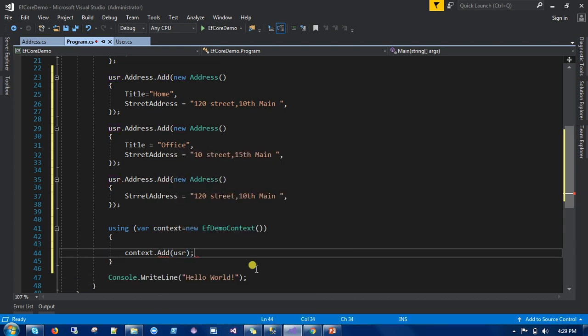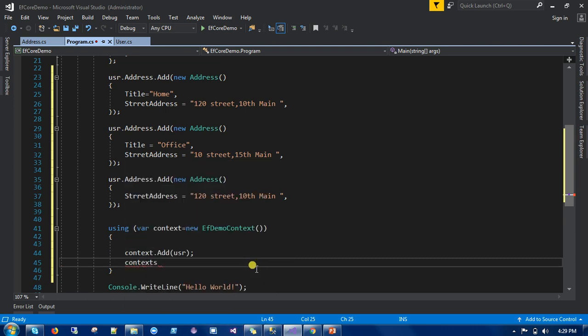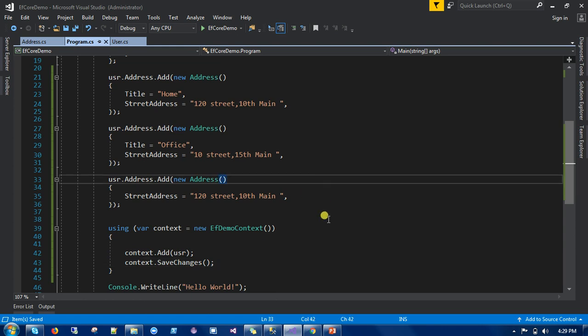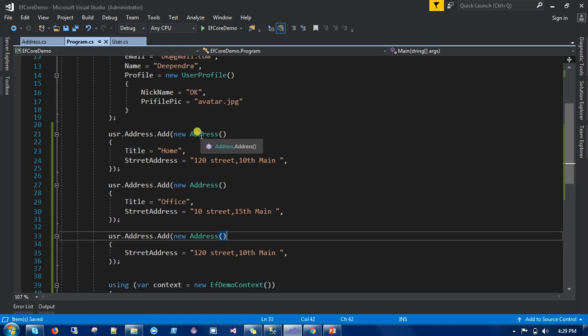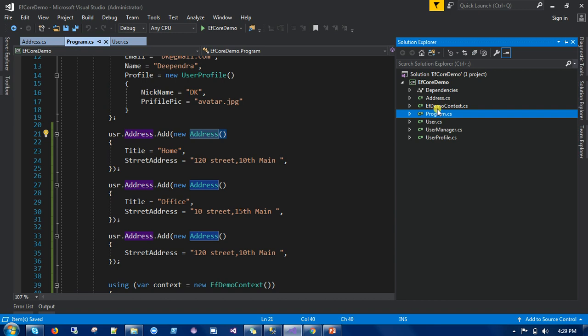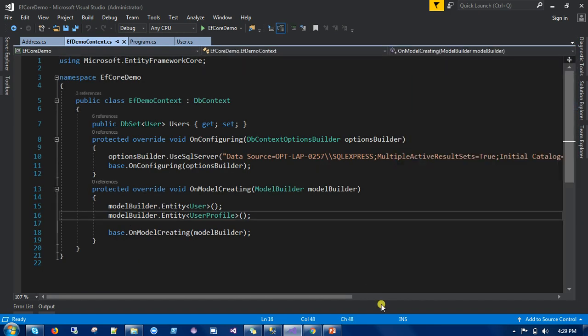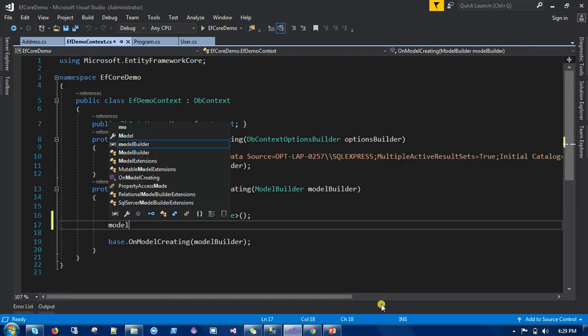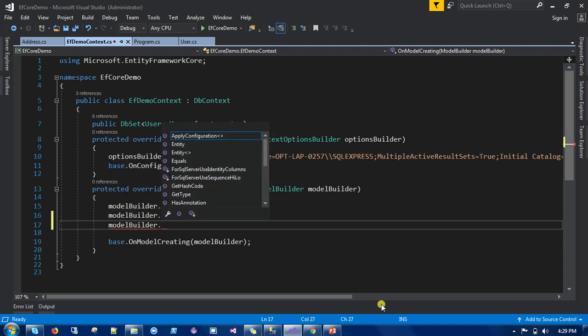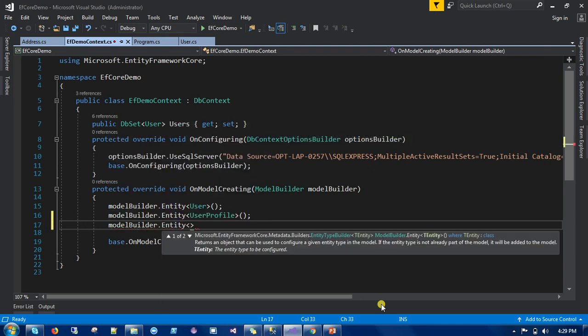But let's check, since we have added a new address entity, we need to add this to our context class also. ModelBuilder.Entity, so we have one more table called Address added in the database.